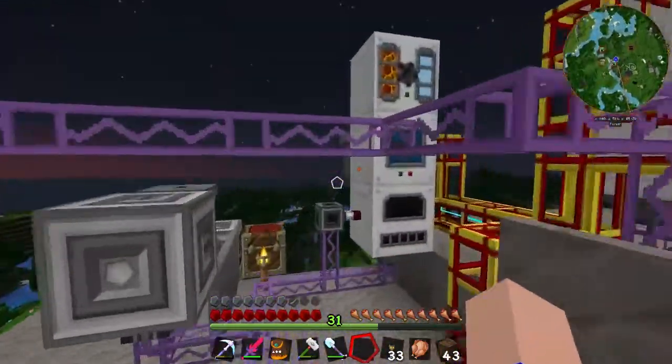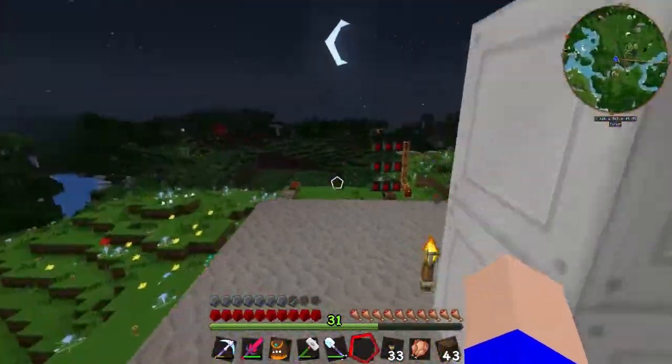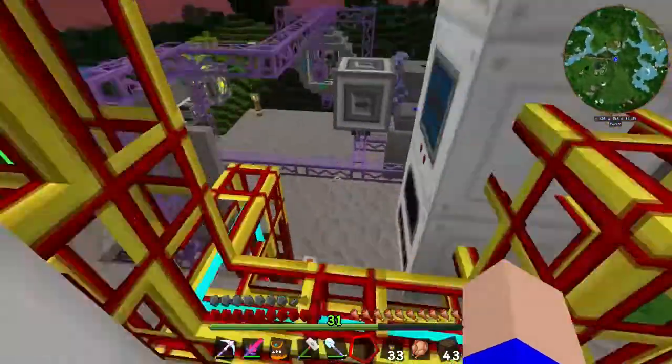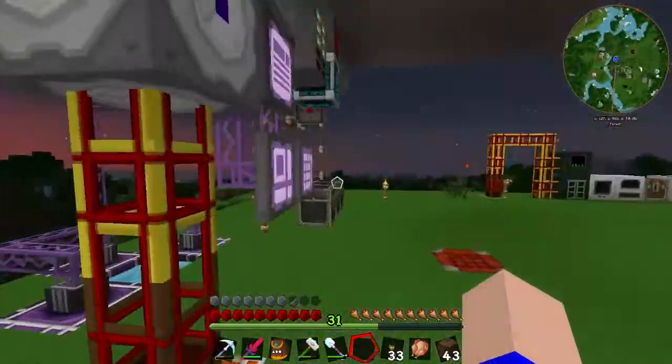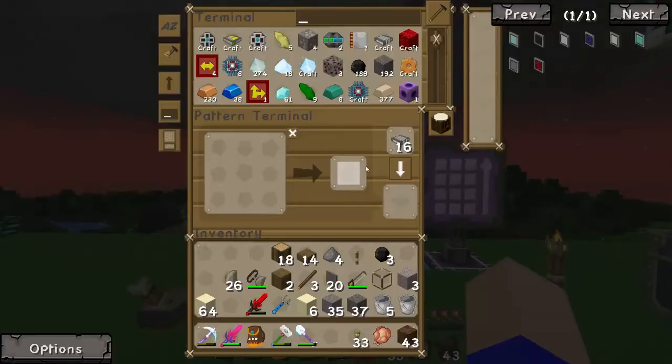There is a way around up here, just so you know. You can actually still get up here. There's not a lot of point in being up here at the moment, but you can actually get up here. It is turning into a bit of a nightmare to get around up there, but that's okay.